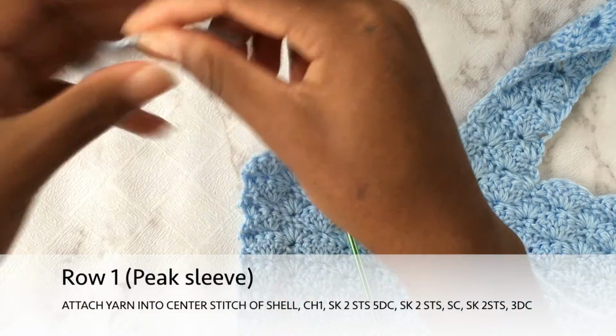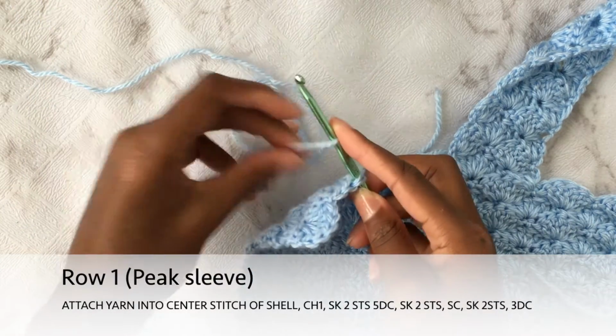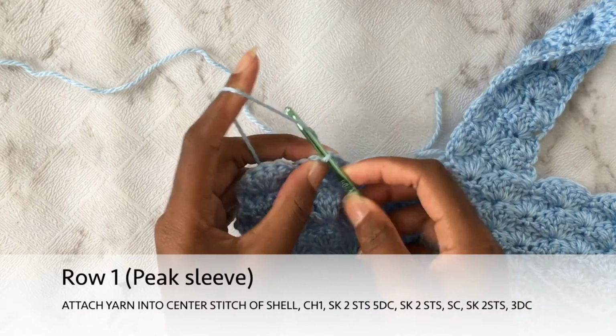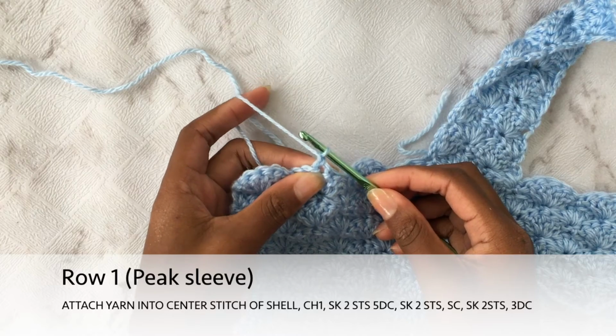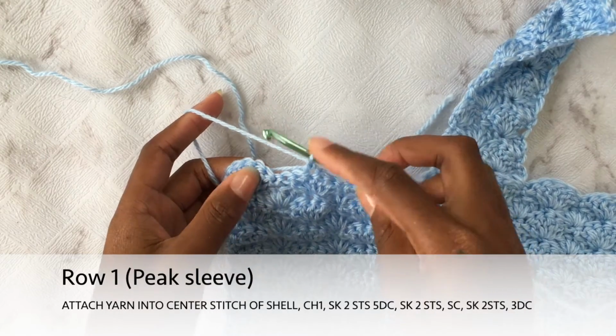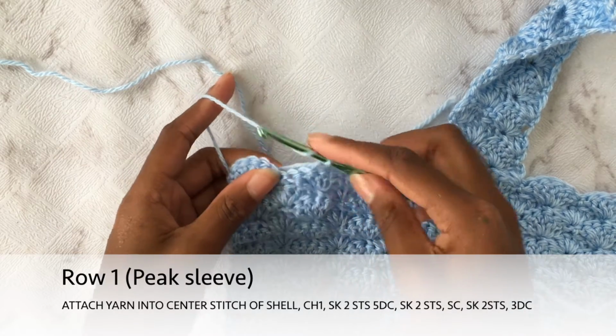And we're going to attach our yarn. Again, take your hook, yarn over, and pull up a loop. And then you're going to chain 1, which will count as a single crochet. And then you want to go in right here in the single crochet with your 5 double crochet.